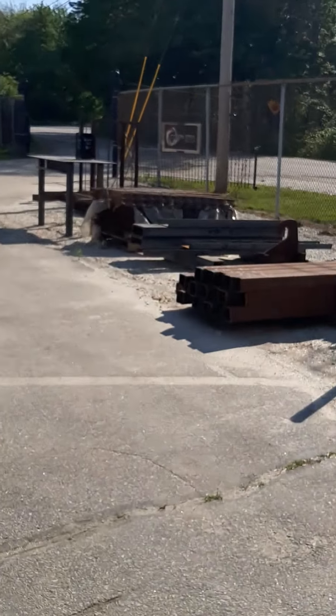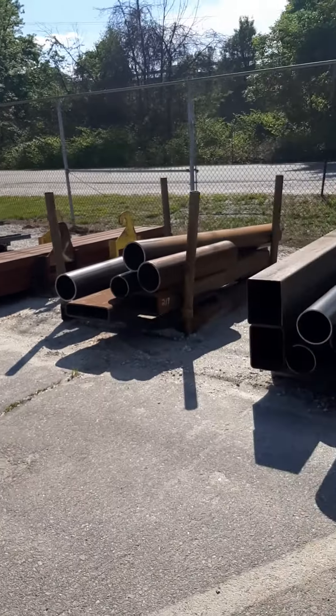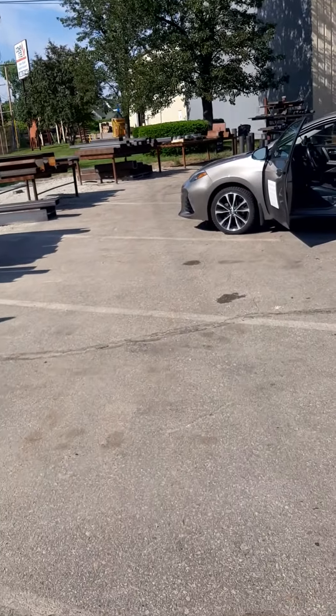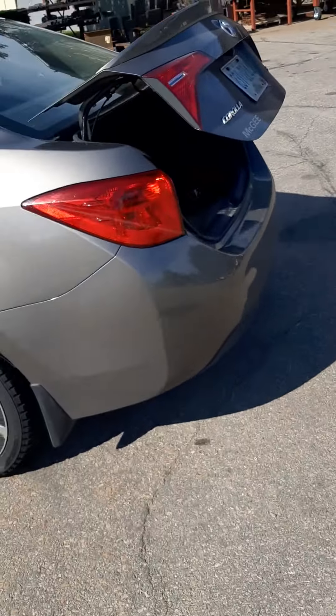Here we are at the steel mill. I didn't have quite the right steel at Home Depot or anywhere else in town, so I went to Concord and came to the Cohen Steel factory here in Concord, right down the road from you guys near Dunbarton. They have all kinds of different steel here. I ordered some one-by-one square tubing and got it right in the trunk here.